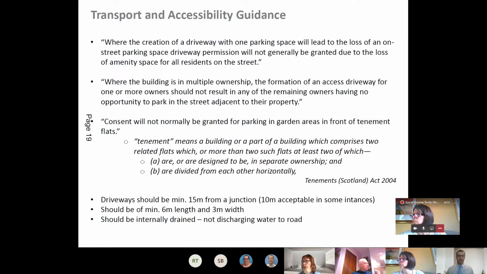In terms of dimensions, driveways should be a minimum of 5 metres long, and if more than 7 metres must achieve 10 to avoid overhanging of the footway. So that's referring to 1 car length or 2 car lengths, so not half a car length and not 1.5 car lengths. So in this case, the depth of the driveway is 3.9 metres, so clearly less than the required 5. Driveways, lastly, must be internally drained. The plans show a channel drain between the driveway and the public pavement, so that would prevent water shedding onto the public road.